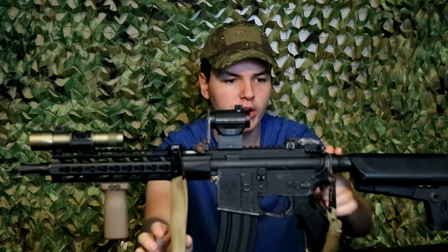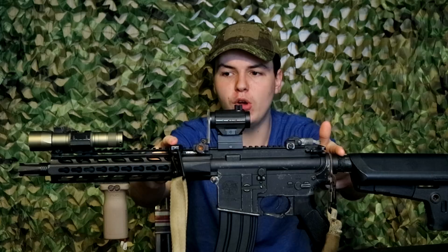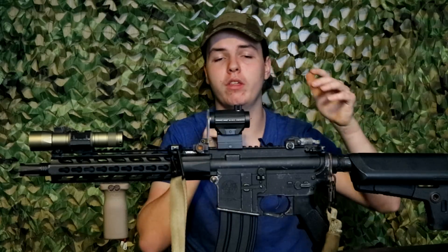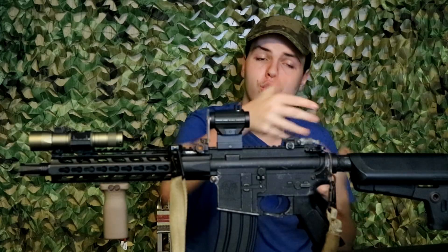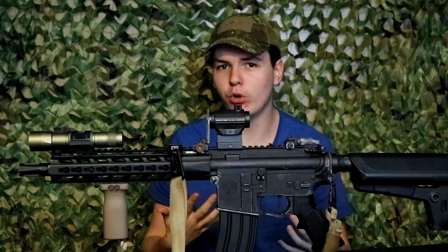Moving back on the rail, I have a sling swivel. My two sling points — I have one right where the buffer tube meets the gun, and then I have my forward one as close to the receiver as possible. Most people will do the end of the barrel and the end of the buttstock, but having them close together makes it much easier with a two-point sling to shoot off-handed. Typically when you shoot off-handed with a two-point sling, you have to take your arm out of the sling. With this setup, it gives me just a little bit more room to throw the stock over the sling and shoot left-handed, making the best of both worlds between the comfort of a two-point sling and the adaptability of a one-point sling.